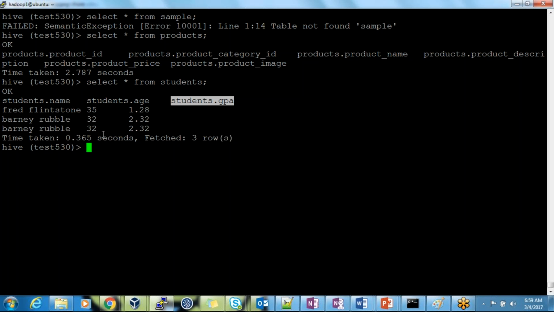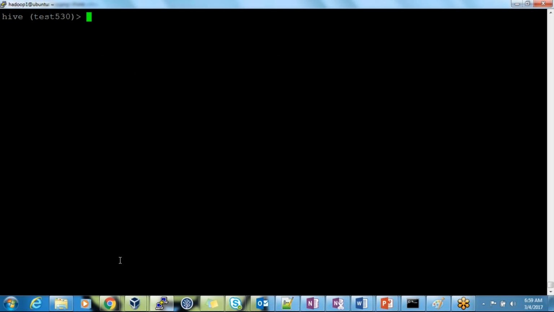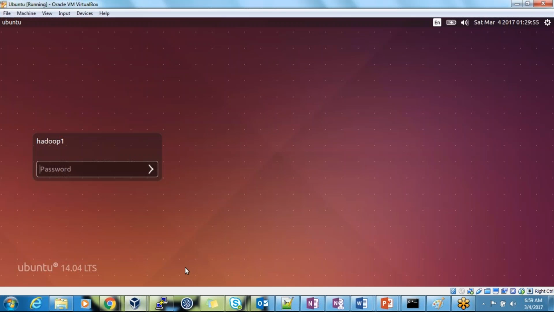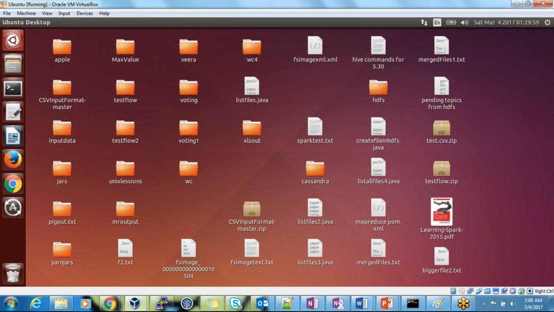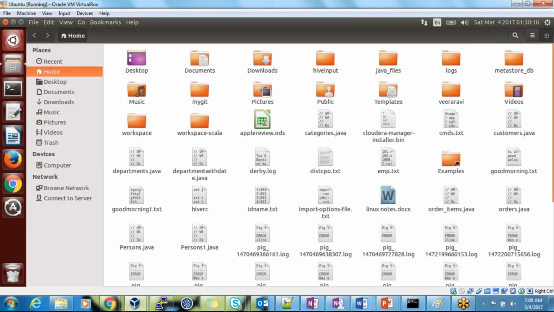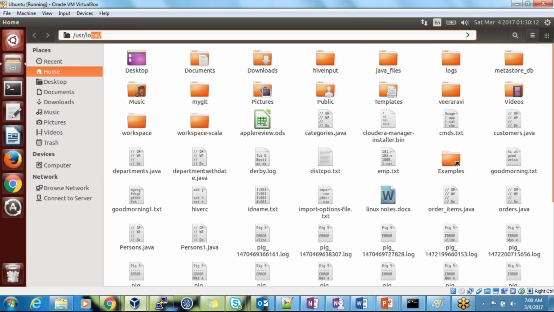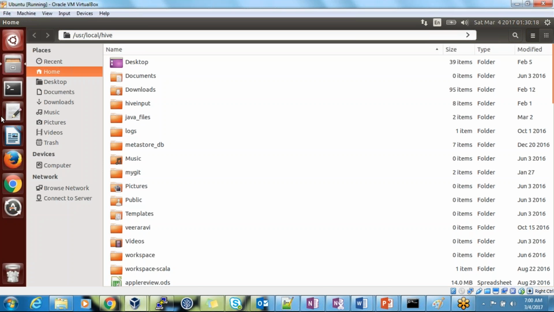Now let's go ahead and try to understand Hive data structures and Hive configuration files. This is more important. Before getting into anything we are learning, we need to understand the folder structure and configurations, even though we are not going to do a setup. We need to understand that.